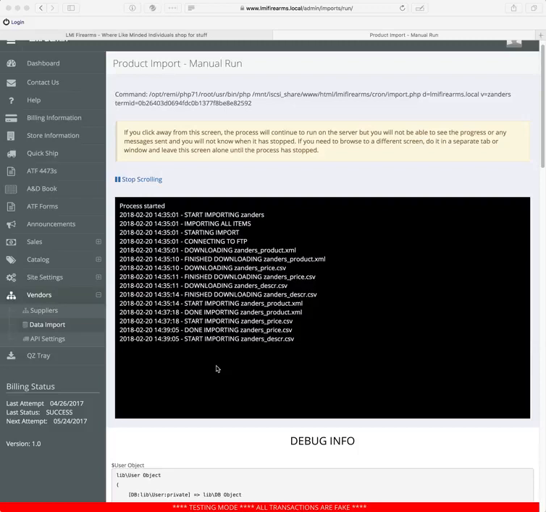Why not put them in a central location so that they only have to be downloaded once? And I'm sure the distributors are grateful for that because that's less load on their servers, and it's less load on my servers, and it speeds up the import process. So it's win-win for everyone all around.